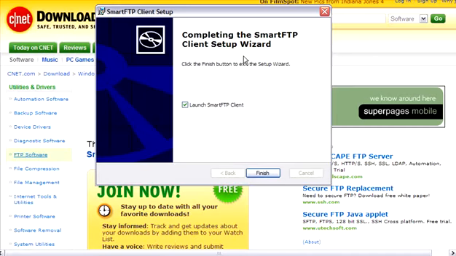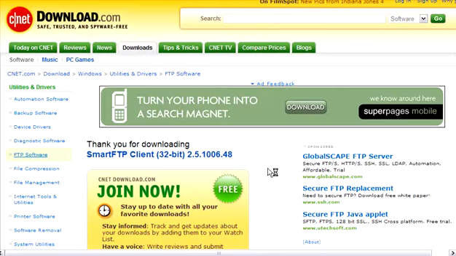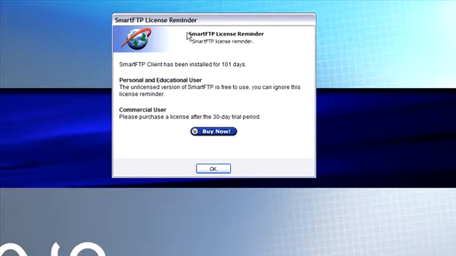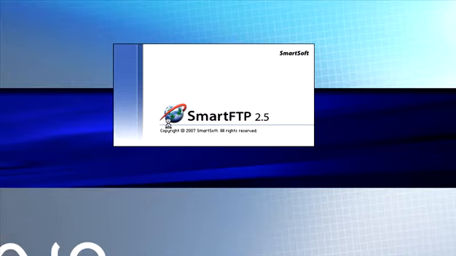When it's done, you click the finish button and it will launch the Smart FTP program by itself if this box is checked. So we'll go ahead and do that. And then get a box like this telling you that it's licensed software, and you can either buy it now or you click OK. It does work without buying it.